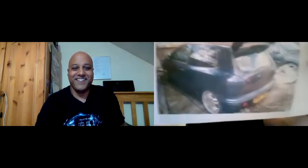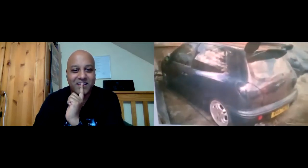But the advert does promise smoke-free and pet-free on the inside, apart from the mice who've probably been nesting in it for more than a decade. £500 or nearest offer. Colin said, I'd prefer to take my £500 and burn it. He says he can't get over that this thing isn't just up for scrap. Our Polished Turd of the Week goes to Colin, who spotted this poor excuse for transport, which hasn't been transport. It's been a house for mice since 2008.